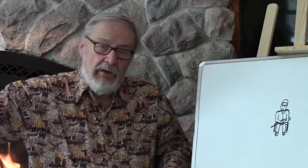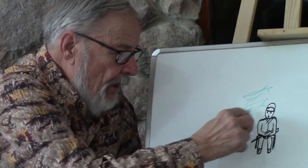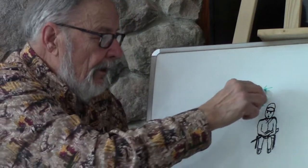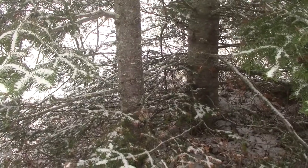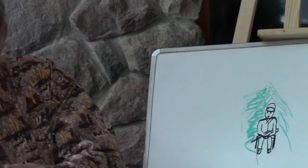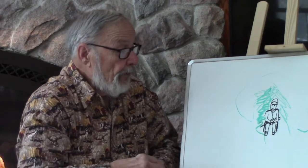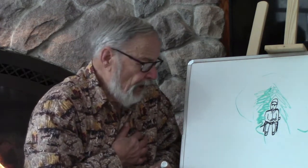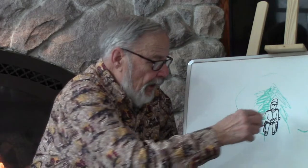Well, first of all, you need a solid background. There are lots of solid backgrounds in the woods, but up where we hunt, there are a lot of evergreens. You get a bunch of evergreens behind you, or maybe a lot of big tree trunks, or thick brush, or a big boulder. That's number one. For a long time I've always felt that you've got to have a solid background. And when you have a solid background behind you, your body isn't black against a snowy background or the sky.